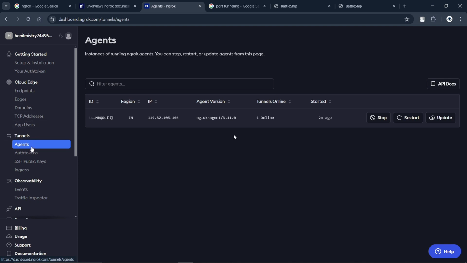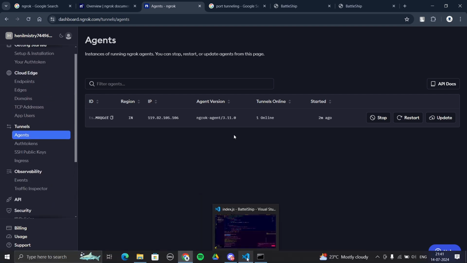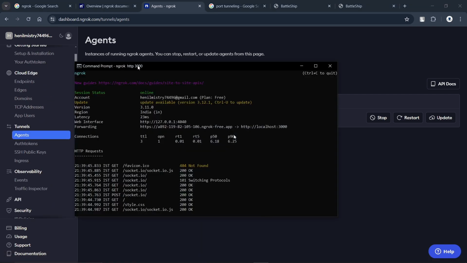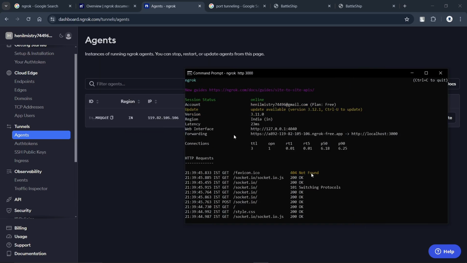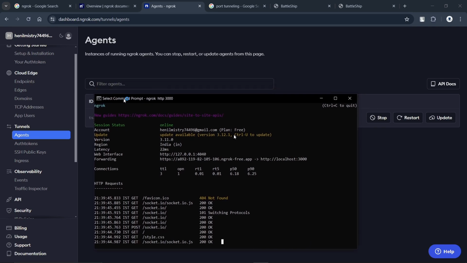So previously when I was testing my project, at that time I created one tunnel. If you just press Control C over here, then it will cancel and stop the port forwarding from your device, right?